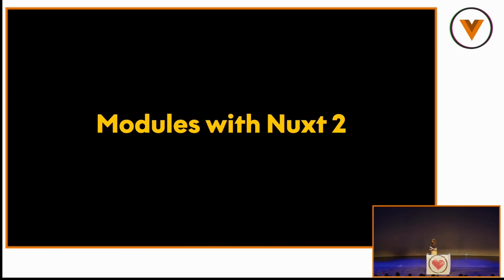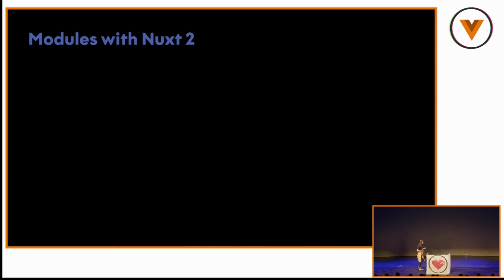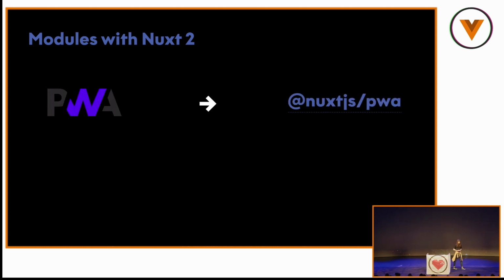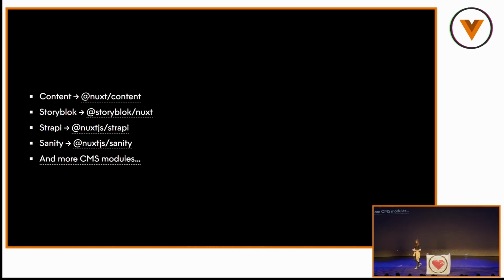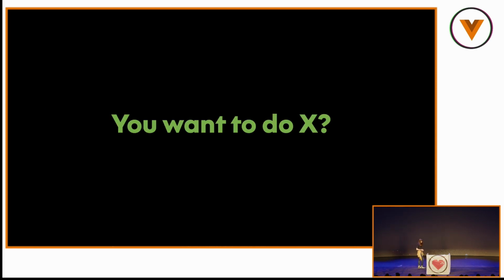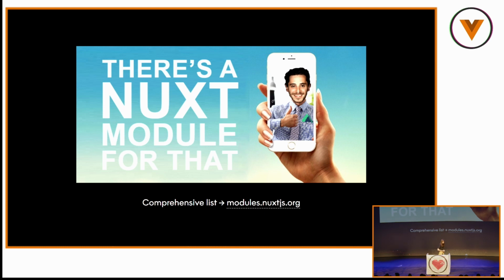But let's wind back a tiny bit and talk about modules with Nuxt 2. With Nuxt 2, the module ecosystem has grown pretty rich. And talking about PWA earlier on, well, guess what? There's a module for that. It takes care of all the gotchas relating to making that possible, and is easy to set up. Again, another random example: you want to connect to your favorite headless CMS. Again, there's a module for that. It's maintained by a wonderful person. What more to ask? But OK, there's actually a whole lot of other wonderful people maintaining great CMS modules out there, so go check any of them out. All right, but you got my point. With Nuxt 2, if you want to do something, there's a module for that.